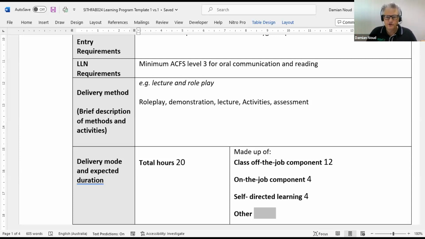Decide whether you should have off-the-job training, whether you have on-the-job training, whether it's self-directed learning, people doing it by themselves, and then decide the total. And trust your judgment, folks. Just that word of warning again, I recommend that your class off-the-job components may be 4 to 6 hours. There is a reason I'm saying that. I'll come back to that later. In fact, I probably won't even reference it till the next session, but that's my recommendation to make things a little easier for you down the track.